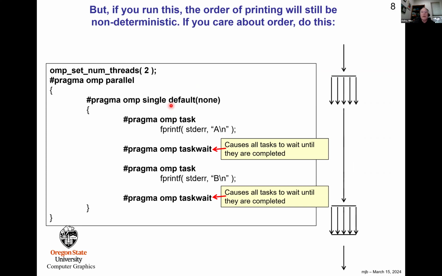Most of the time, we don't care. We just want every post-it note to get processed and don't really care that much about what the order is. If you do, then you put a little task wait in between them. But you have to be careful because that really undermines your parallelism. So we love it when parallelism can just run flat out. We hate it when parallelism has to wait on another part of the parallelism.